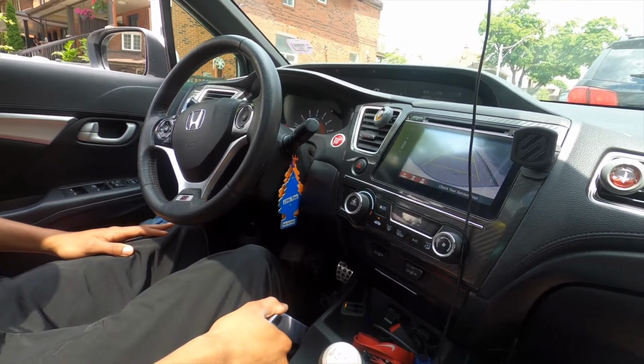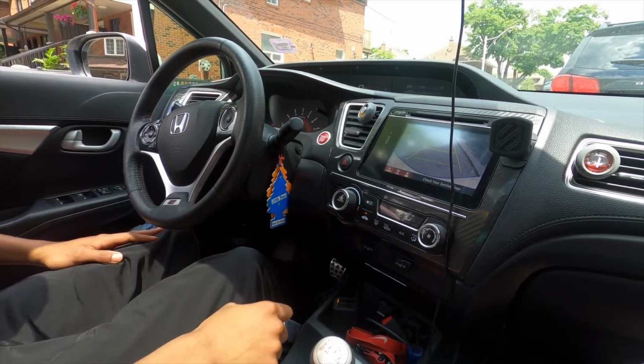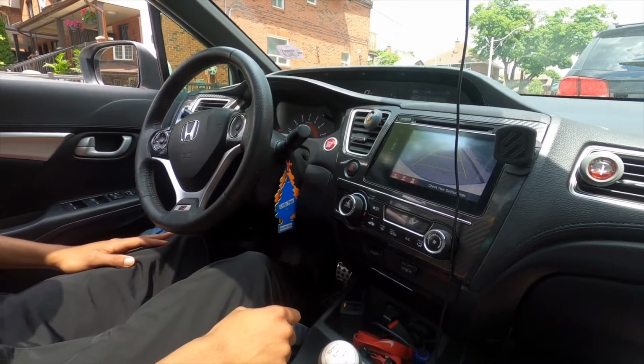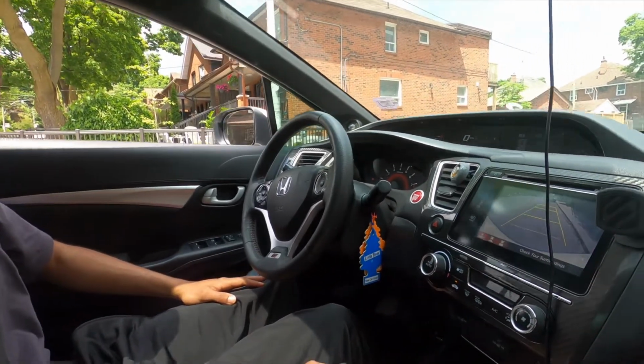You just need to pay attention to your speedometer. You just need to get it up to about, say, 5 to 6 kilometers. You don't need anything crazy. That's how much you were doing and you were good. So that's all you need to do.